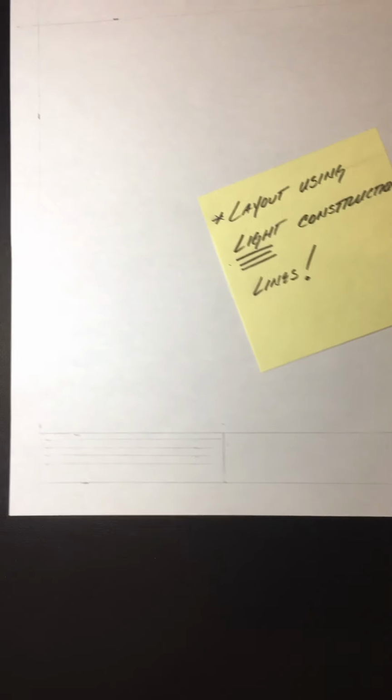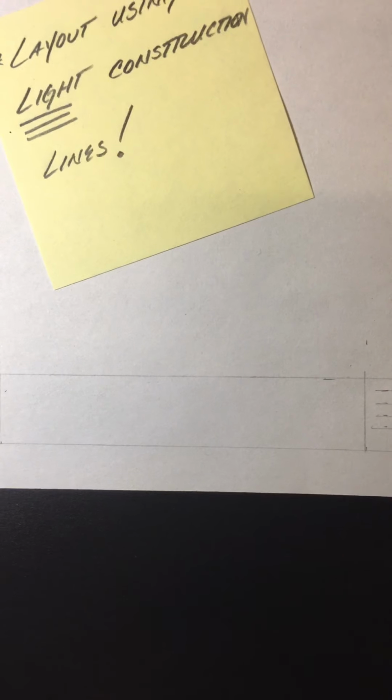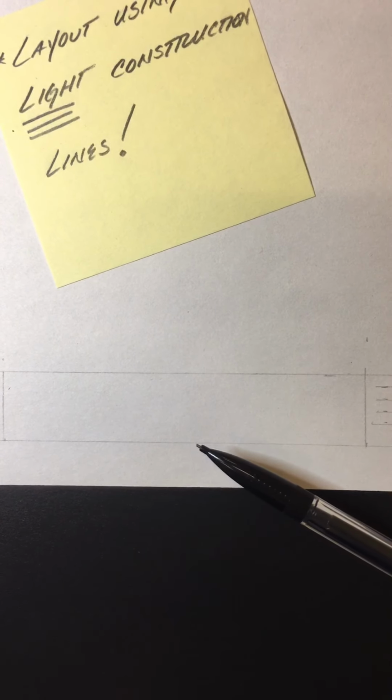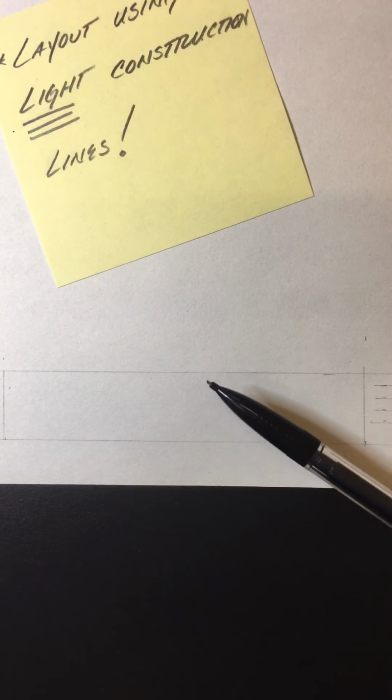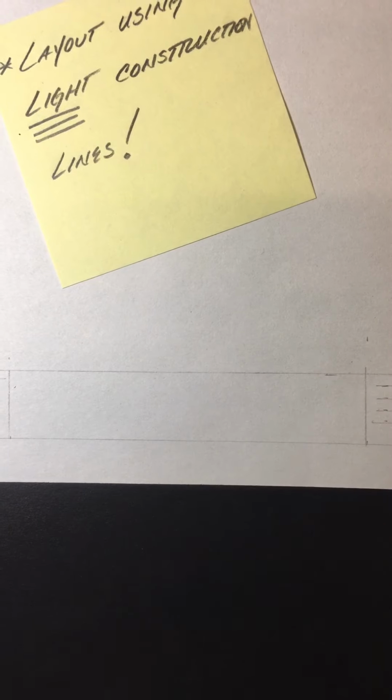On my example for you, and I'm going to zoom in, so bear with me, you can now see there is my light construction line measured 3/4 from this 1/2 inch line up 3/4. And it's from the left side all the way across to the right side. So at this time, if you need to stop the video to add in that 3/4 inch line all the way across, please do so.